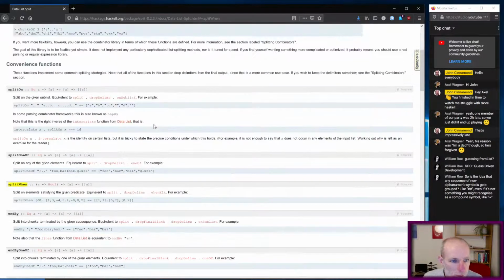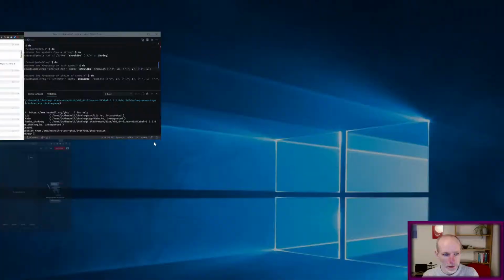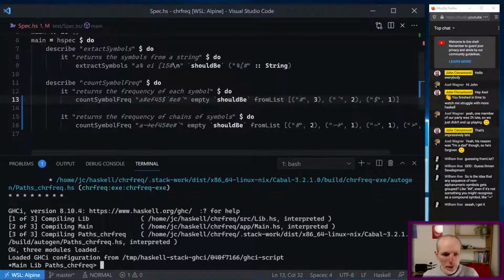So I'm just going to look at the output of these. So split on. No, I think split when is the one, because I'm going to write a function which goes from the character to whether or not it's an alphanumeric. So split on less than 0. It's going to give me 1 and 3 pair together, and it drops the one that matches the predicate. Then it gives me the next two, then it drops the one that matches the predicate, and the next two. Okay, that sounds like the kind of thing I want.